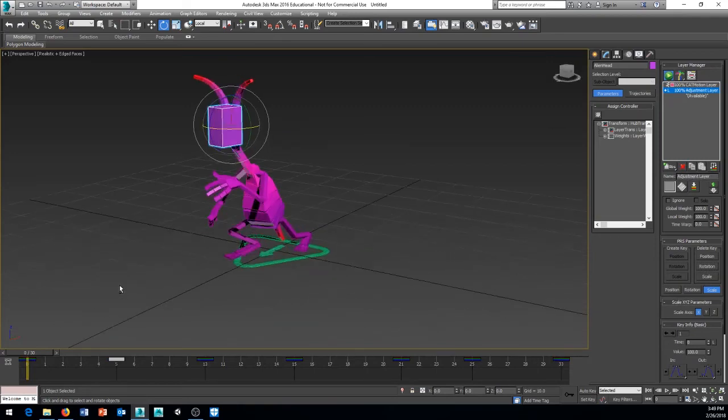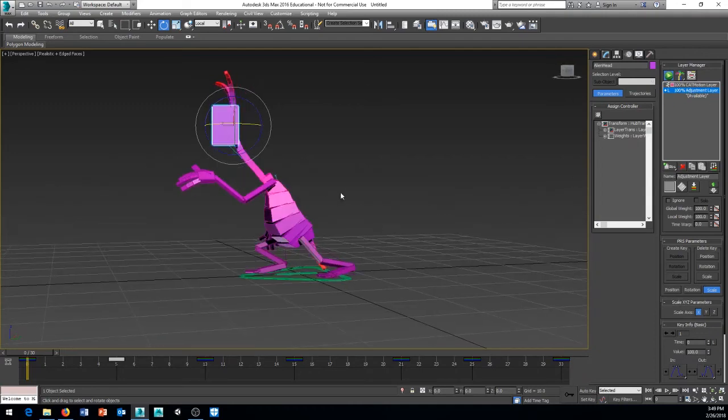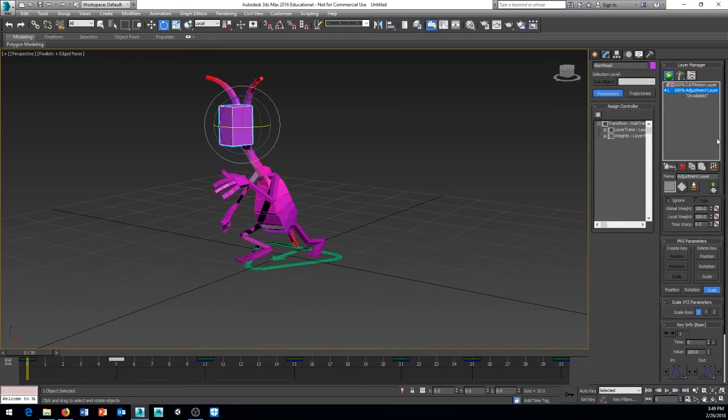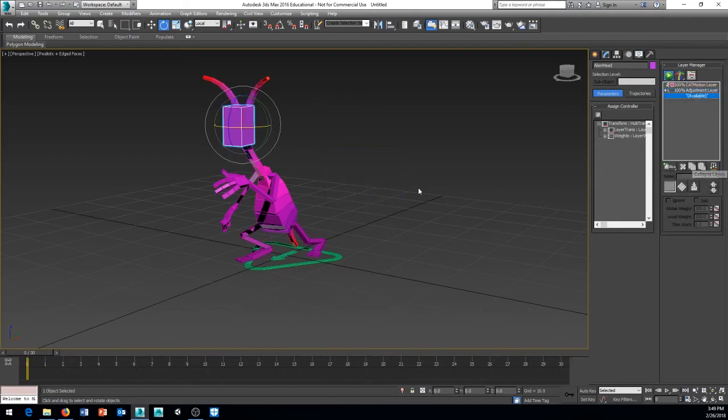So if I like the animation the way it is, I can bake these down into its own separate layer. And that way I wouldn't have to have these two animation layers playing on each other. I could delete them if I wanted to, or I could keep them to adjust for something else. So what I'm going to do is come down here to collapse layers, and it's going to ask me frames per layer, start time and end time. So I'm going to say frames per sample. Right now it would create a keyframe for every bone every 5 frames. I'm going to make that a little bit more, maybe 2 frames. Then I'll click OK. Oh, geez, are you kidding me?